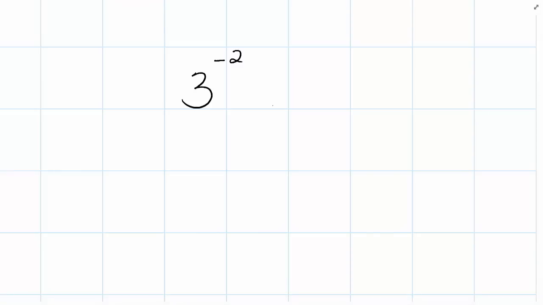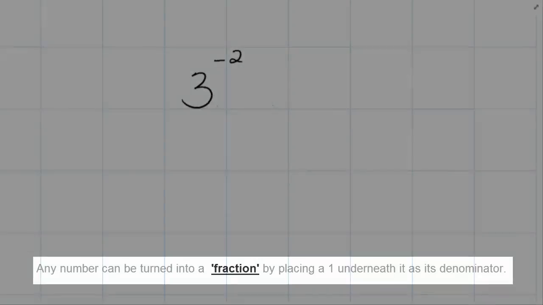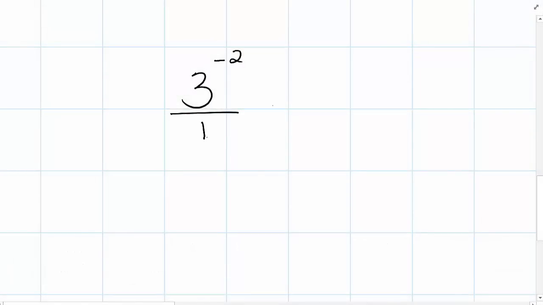I've got a negative exponent — what the heck does that mean? Well, negative exponents mean that we're going to have a decimal number. This number is not going to get bigger; it's actually going to become smaller and be a decimal. One thing to remember is that decimals are the same thing as fractions — they just look a little different. I know that I can turn 3 to the negative second power into a fraction by just putting it over one. You can take any number and turn it into a fraction by putting one underneath it.